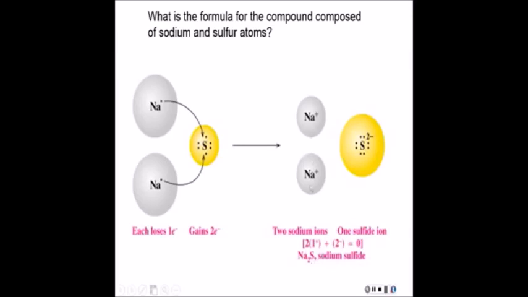So in order to show the 2 sodium, we write Na just once, and then we put the subscript 2 next to it. Remember, the 2 multiplies to its left, not to its right. And notice again, the name does not have the 2 in it. It would be incorrect to say disodium sulfide.